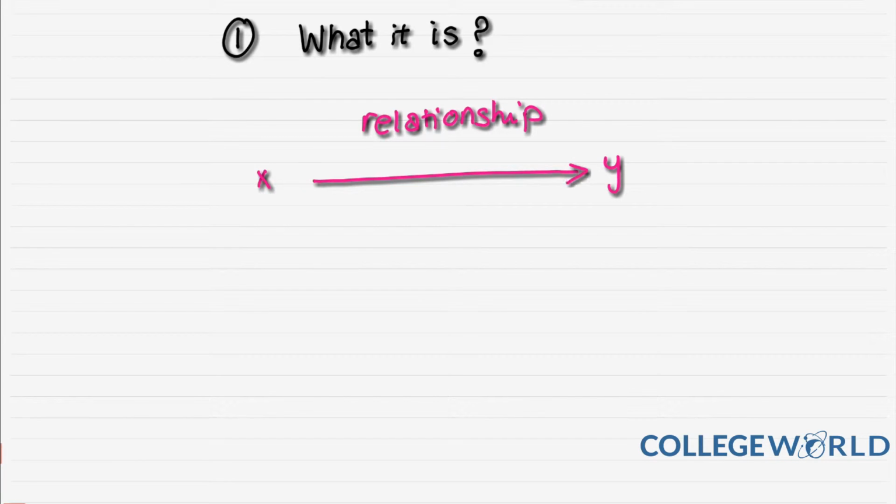So what it is. As we mentioned in the past tutorial, we spoke about functions as a relationship, a relationship between our x and our y. So we have an x and a y, and we're relating them to each other somehow. We have an equation where values of x lead us to values of y. Now, I'm going to go to a new page and show you 3 different examples.